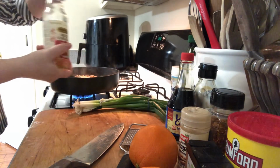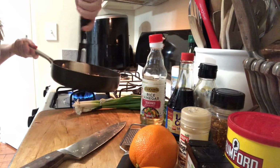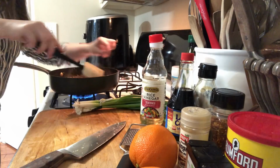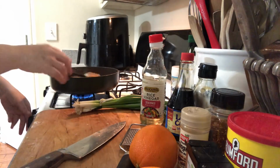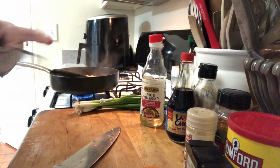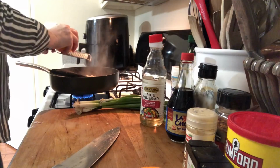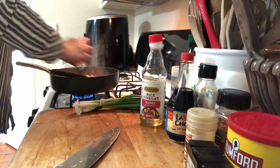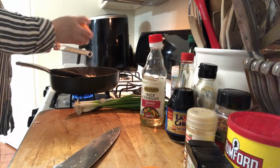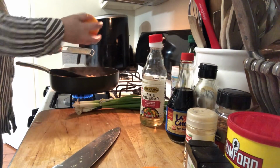Add a good little bit of that. Rice vinegar in there. Then we're also going to cut our, ooh, that rice vinegar smells good. I'm throwing food everywhere. Put this down a little bit. Then I'm going to get me my orange. Actually, I'm going to zest the outside of it. Actually, yeah, I want to rinse that. Rinse my orange real quick. Zest the orange. You want to zest it and use some of the juice.